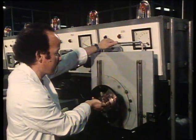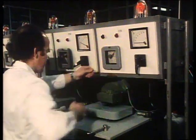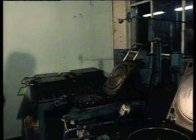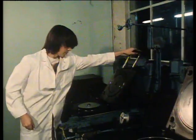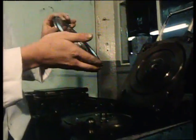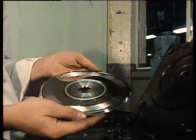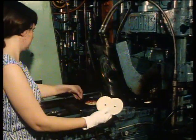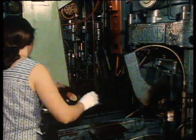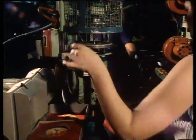At the factory, the acetate disc — which is now called the lacquer — goes through a series of silver and nickel baths to produce a solid, hard-wearing base to stamp out thousands of records. The lacquer becomes a stamper once it's been formed into shape for the pressing machine. As there are A and B sides to a record, two stampers have to be made. The stampers, along with labels and a glob of vinyl, are placed in a giant sandwich maker to form our record. With a bit of trimming and a paper sleeve, that's basically all you need to make a hit record.